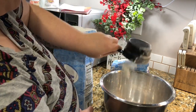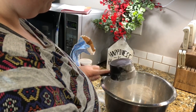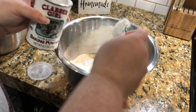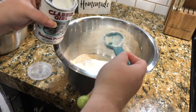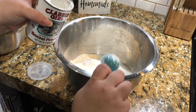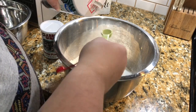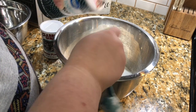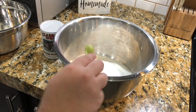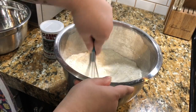I added 1 cup of cornmeal, 2 cups of flour, and 1 cup of sugar. I said 2 cups of flour. I meant just 2 cups of flour. And then I added about 1.5 tablespoons of baking powder. I added about 1 tablespoon of salt. Okay, probably about 1 tablespoon of salt. I whisked together all my dry ingredients.